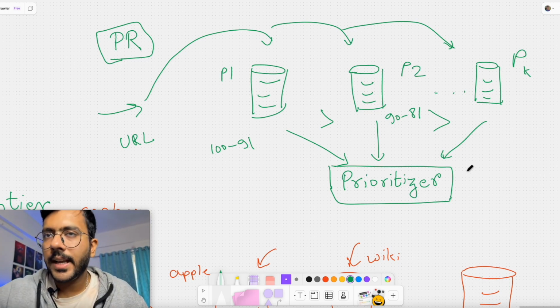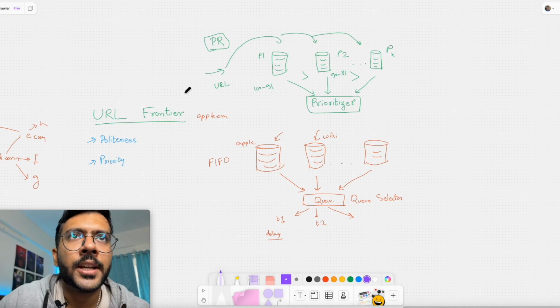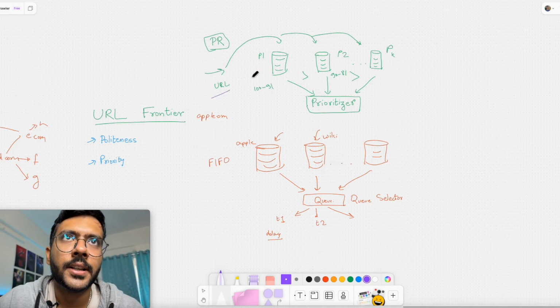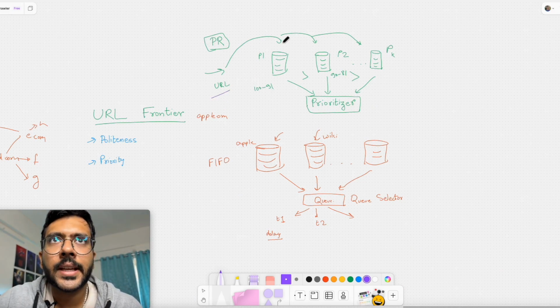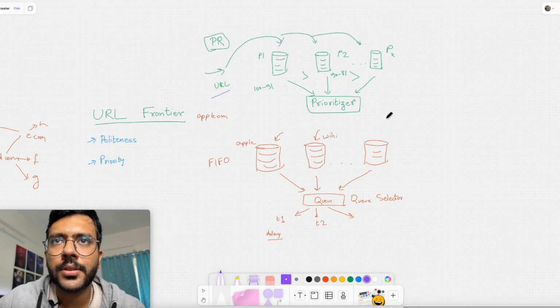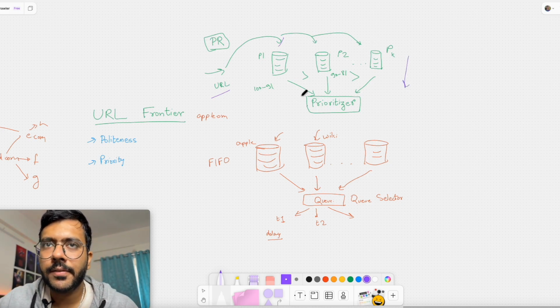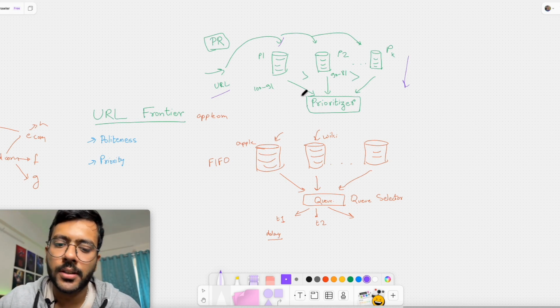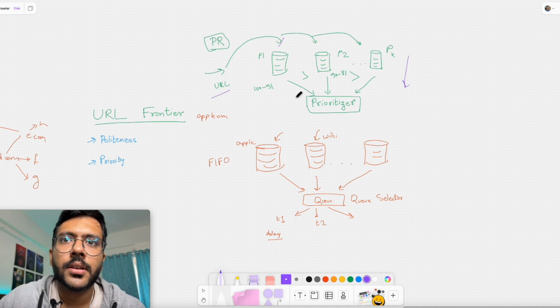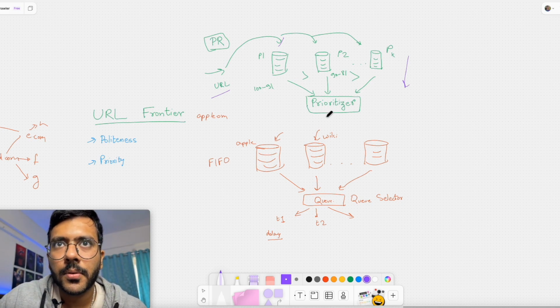So the final design can look something like this. An input URL comes to the URL frontier. We check the page rank and put it into priority queues. We have a prioritizer which in a weighted fashion or in a probabilistic fashion picks up important URLs with a higher probability and passes it on to the politeness component.